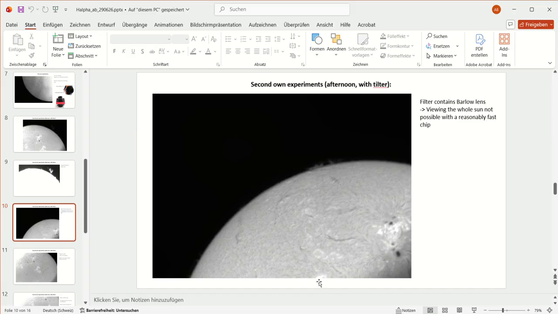Here I wanted to show you something which is quite funny, which is this chain of faculae vanishing some place here. Of course, the equator of the Sun is rather going like this on this image, not like this.